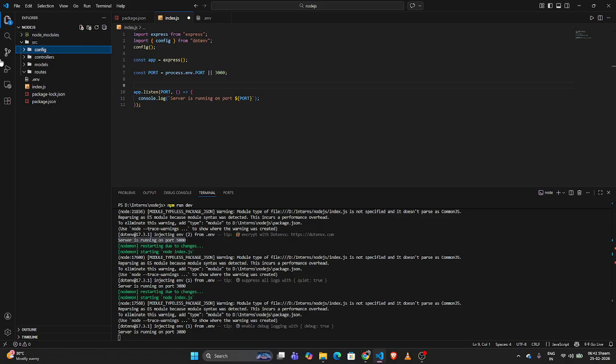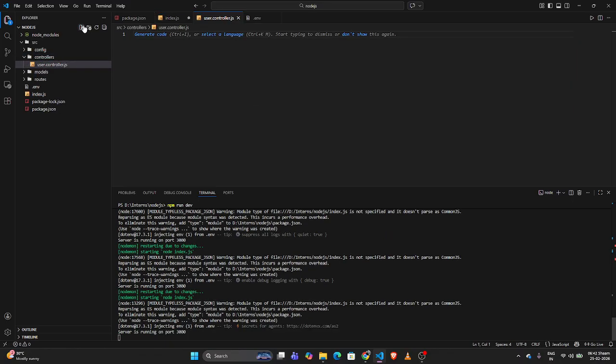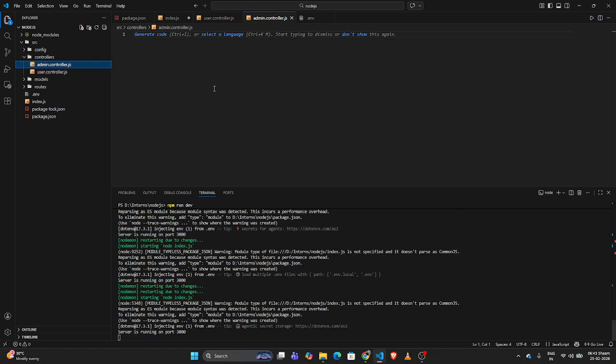Previously it worked like this: routes means all the routes. In controllers, we can have user.controller.js, then admin.controller.js.